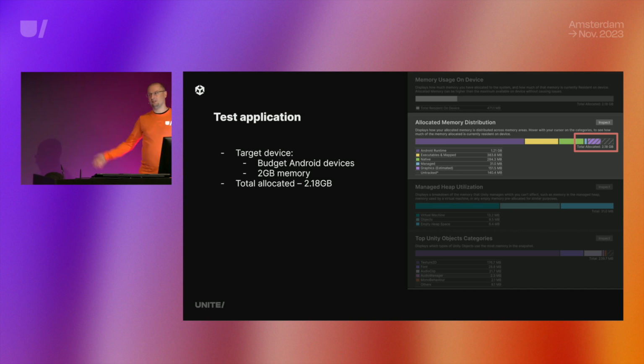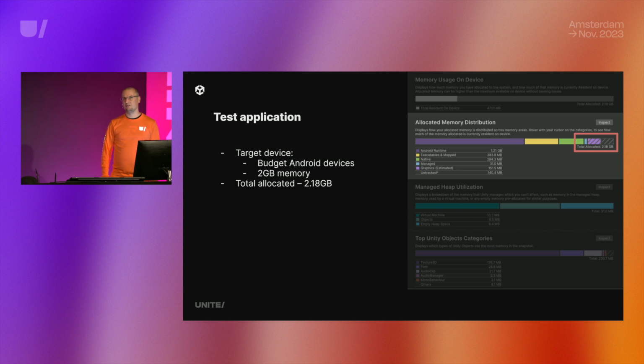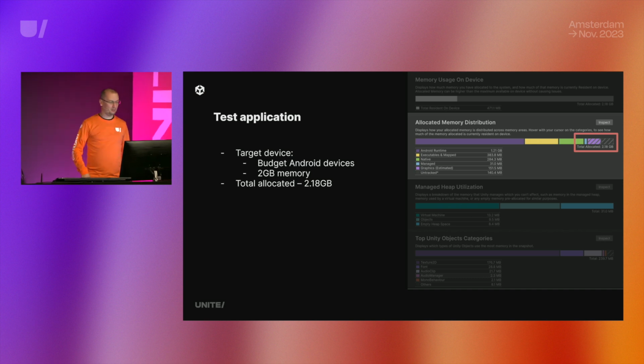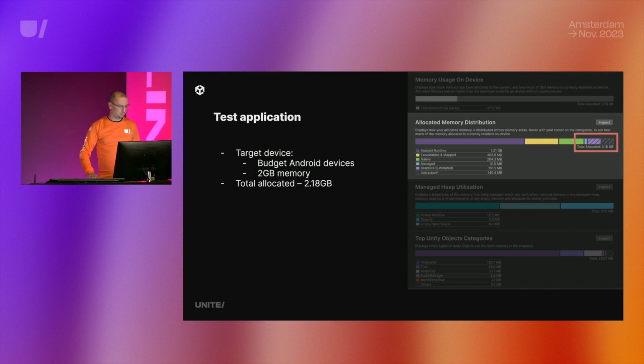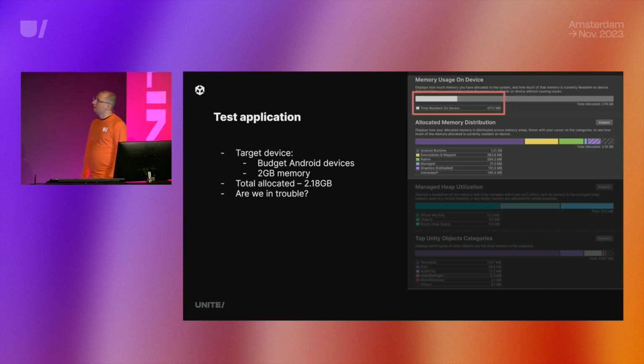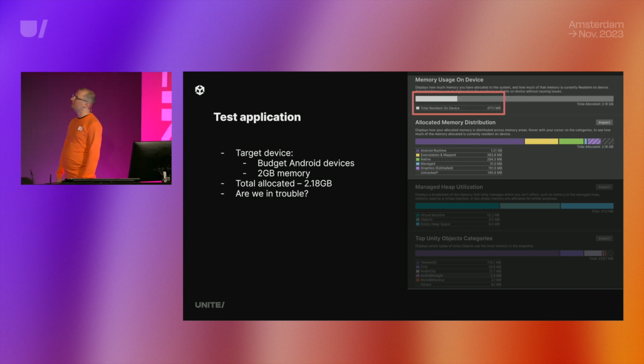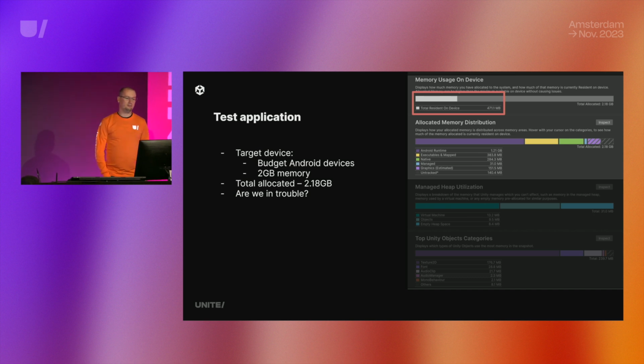And you might think, okay, that's where the trouble is. But the question is, if we take a look at the section above, memory usage on device, it doesn't look like we need so much space.